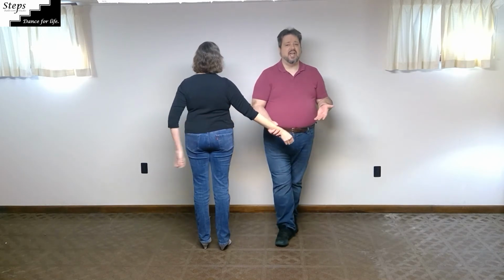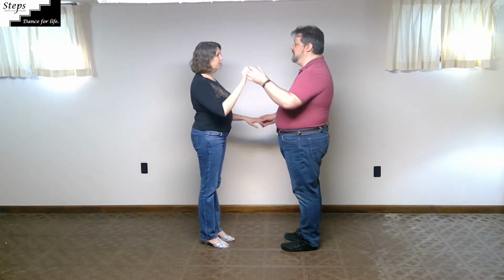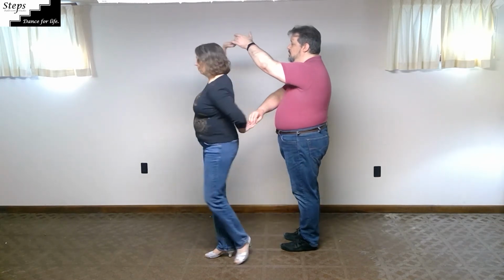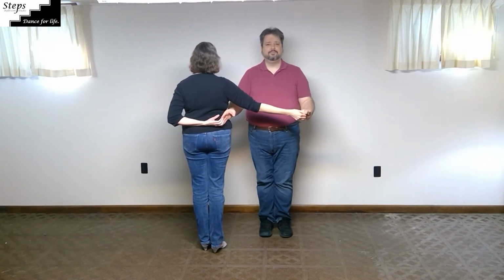Now, both of those things happen simultaneously. The follower is going to start the turn, and as that arm comes around towards the leader's head, they're going to make that adjustment over the course of the triples, not waiting until the follower is all the way done. As they start the turn, as that arm starts to come around, I adjust and I position. We get to this point, we have a moment of rest on rock step. We then go into the second third of the pattern.